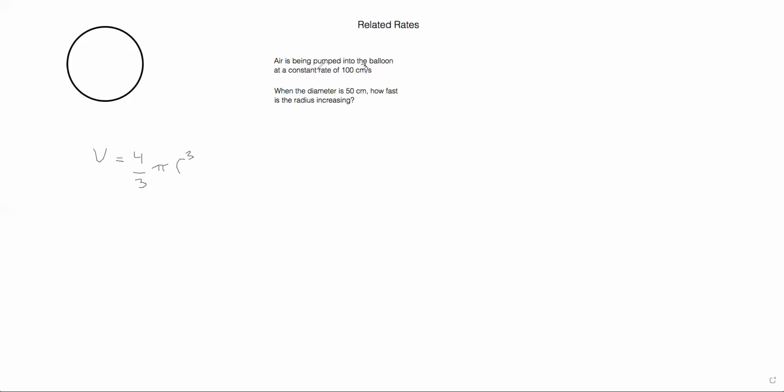Air is being pumped into the balloon at a constant rate. So this is kind of a dead giveaway that it will be a derivative, because a derivative gives us rate of change. They're telling us that air is being pumped into the balloon at this rate. So a rate, that's how we know this 100 is going to be a derivative. It's going to be the derivative of the volume with respect to time. So we have dV/dt is 100 cubic centimeters a second. It's rise over run. Exactly. This is how fast the volume is changing for a unit of time. In this case, it would be this many cubic centimeters every second.